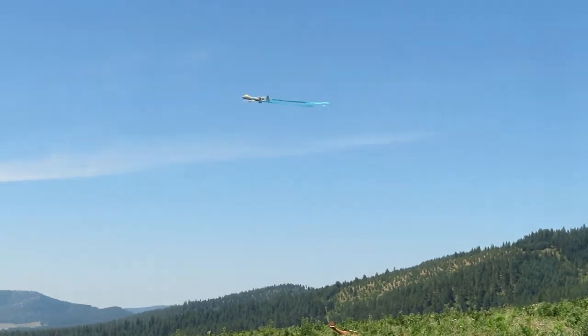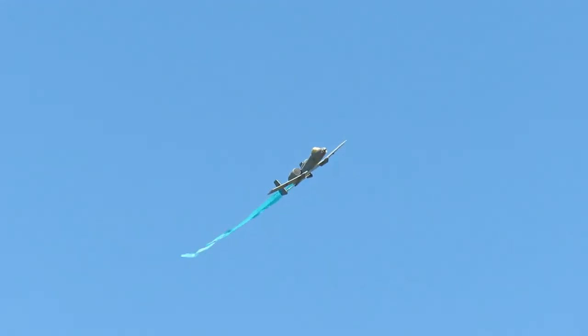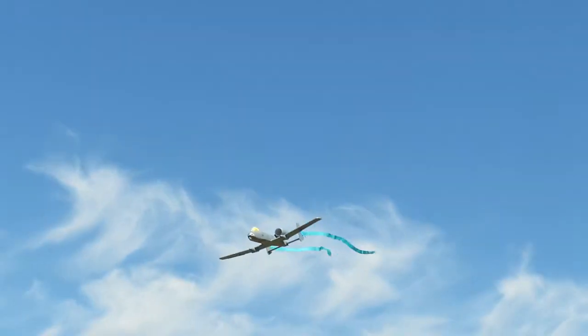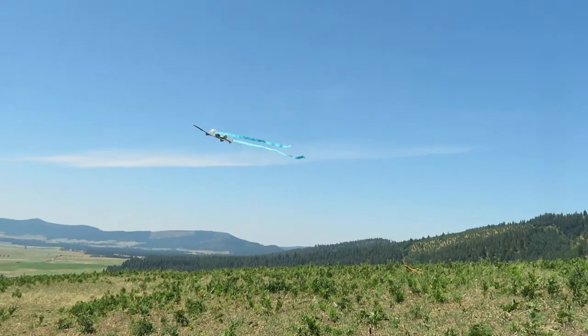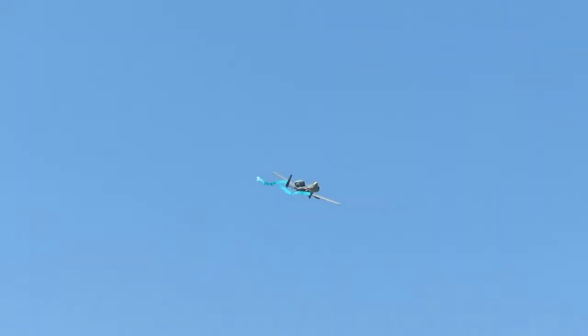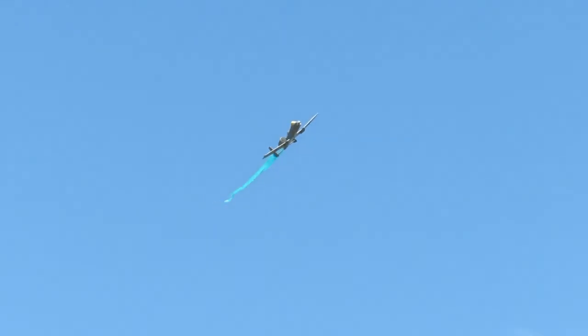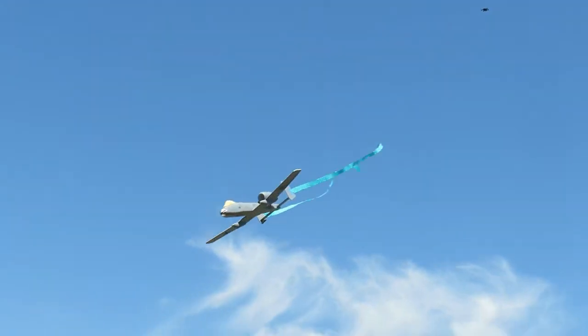It goes toward the wind. Yeah, it looks so nice. Wow. I almost hit the drone up there. That was a little bit too low there. And fast. Yeah, a little fast. You guys are cutting throttle almost. Just gliding. Oh dear, I'm out of power. I'm out of juice, basically. Come in on fumes, basically.